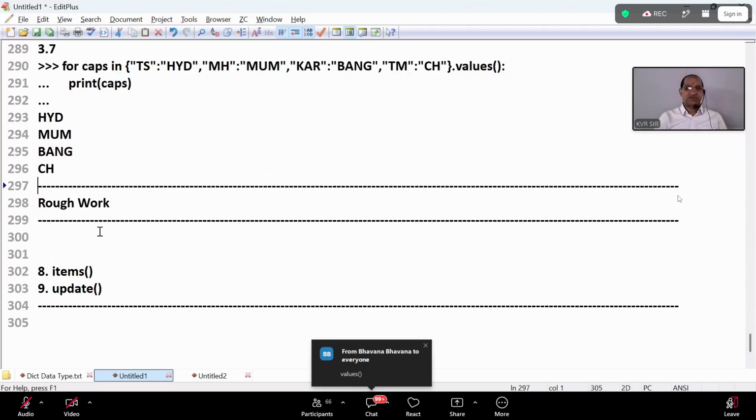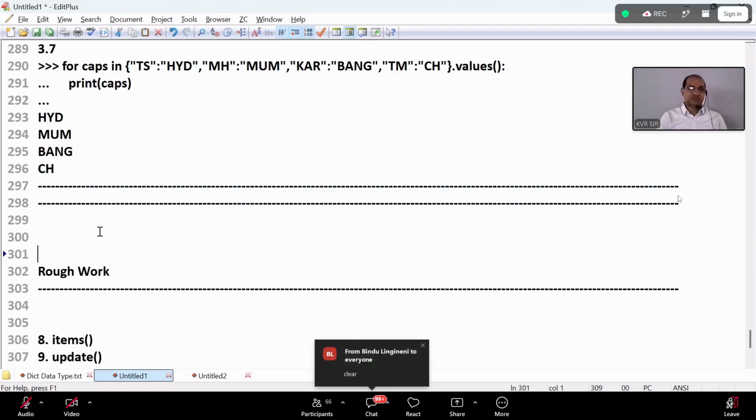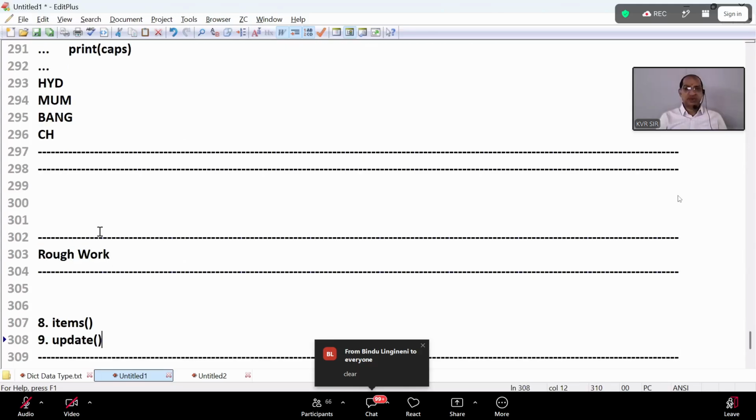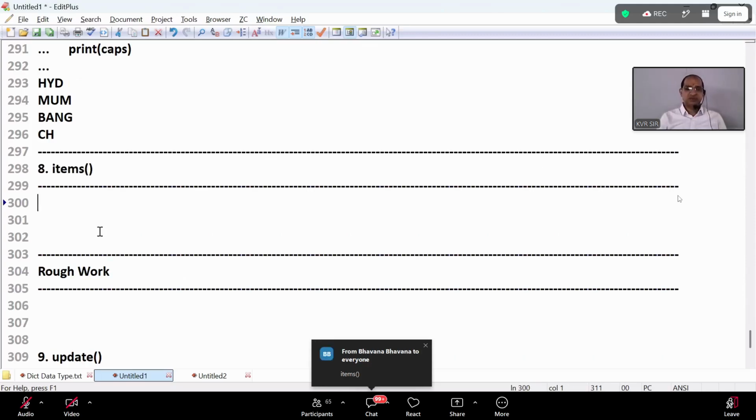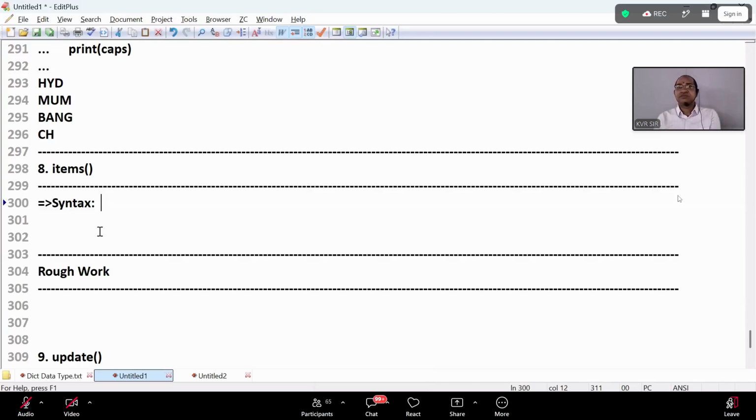Is it clear? Values of values, we got it. Next, I will go to another function. What is that? Items. That also has a very beautiful logic behind it. Ready? Will you understand? Okay. Tell me, syntax. Keys will give you what? The keys function will give you values of key in a dict_keys object. The values function gives values of value in a dict_values object. Similarly, dict_items gives you key comma value pairs in a dict_items class object.